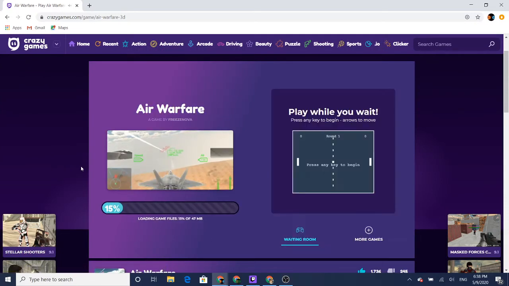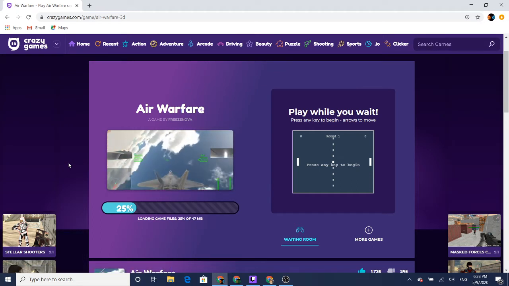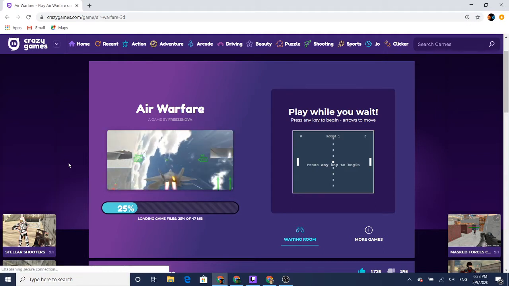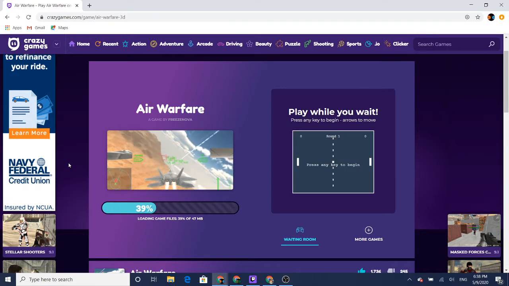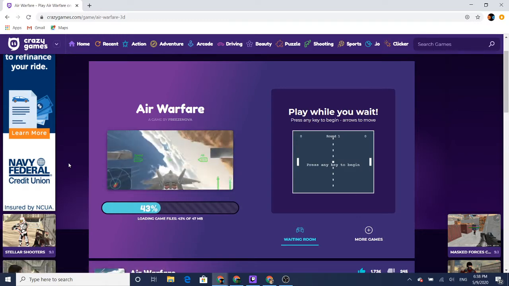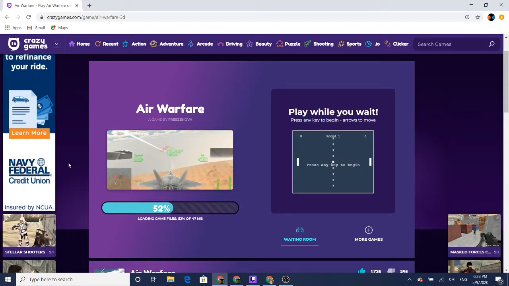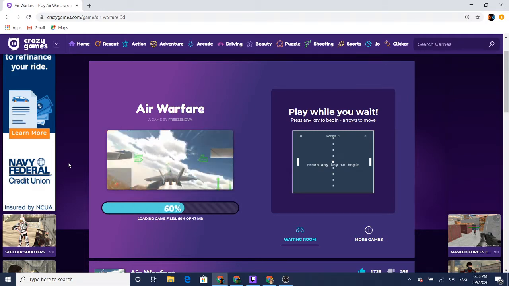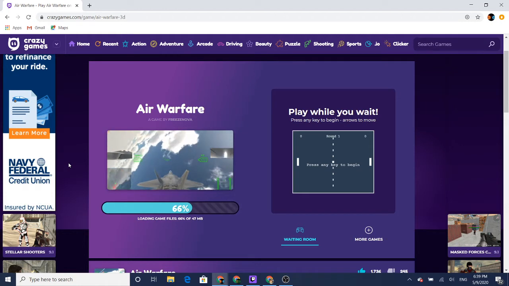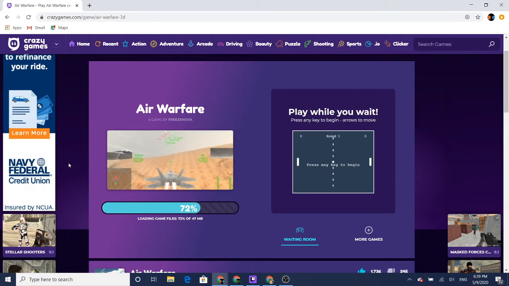Alright guys, so right now I have reloaded the game again because we're going to be doing In the Sky. I feel like we should just do two of In the Sky and then one for the landing, because the landing is not very much. All you do is just land the fighter jets. So we'll just do the two in the sky.